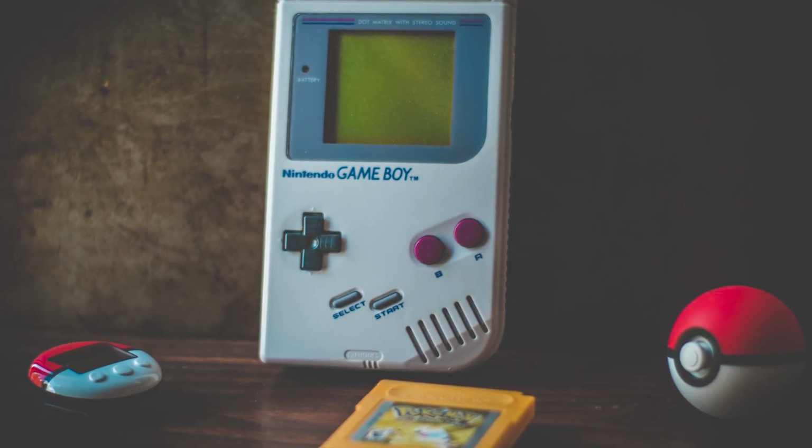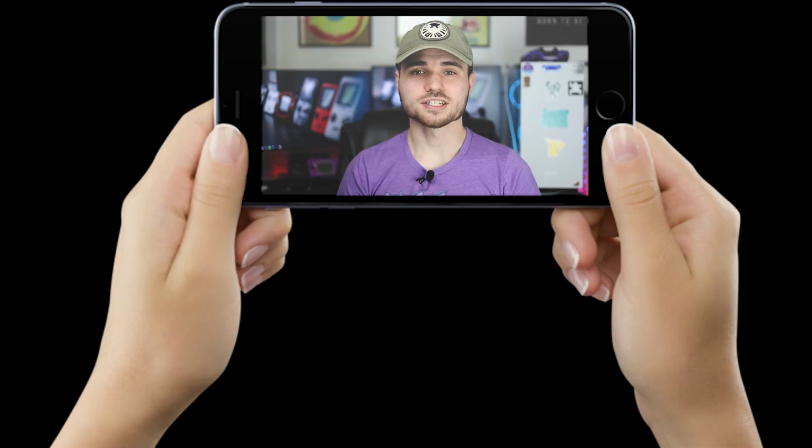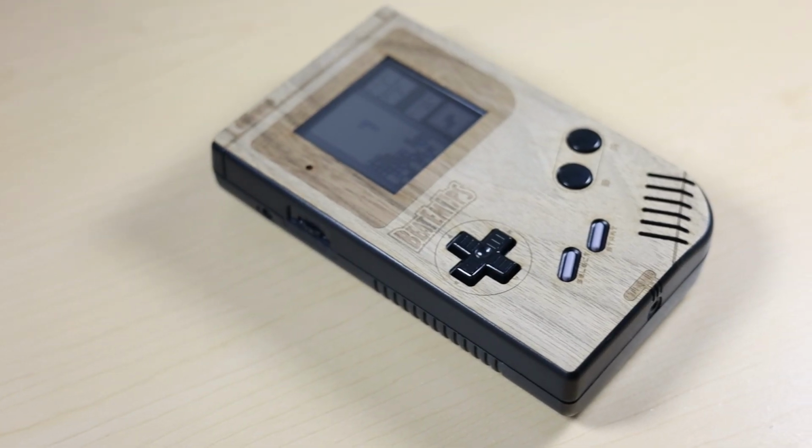Let me also make this clear that this is not an emulator. This is real Game Boy hardware playing real Game Boy games. All I did here was take legit Nintendo hardware and slap a high quality display in it. This screen is exactly like most of the screens of today. There's a good chance you're watching it on the same type of display. I am so happy with how all of this turned out.